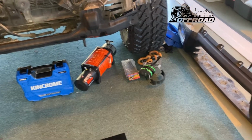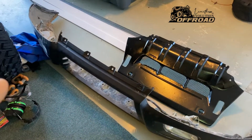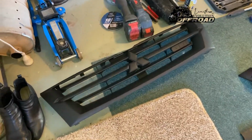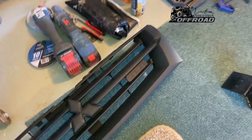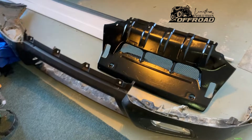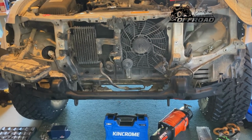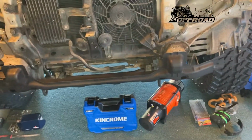Another handy tip is, when you remove all your stuff like your bash plates, bumpers and the grille, take some time to give them a quick touch up, because with off-roading they all get damaged. I've taken them out and given them a quick spray. Nothing fancy, but when you put it all back together it looks nice, neat and tidy, and it's easy while you're doing the same job.